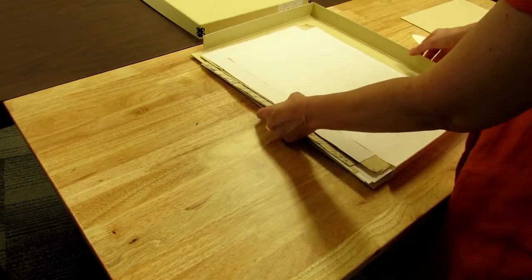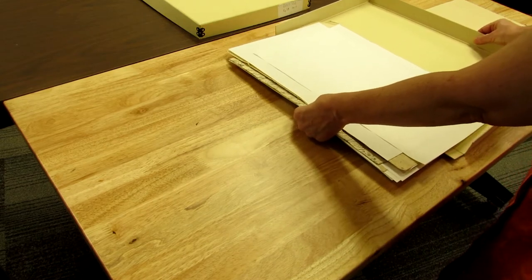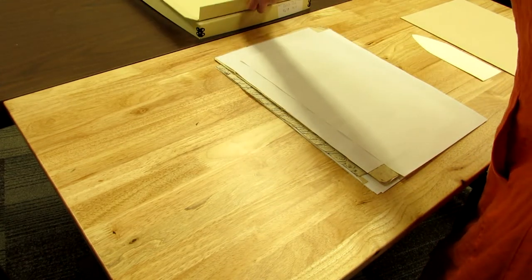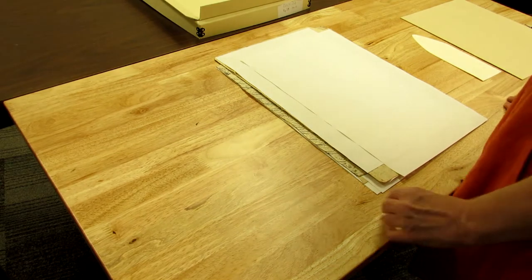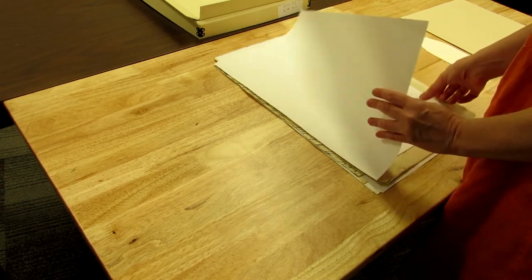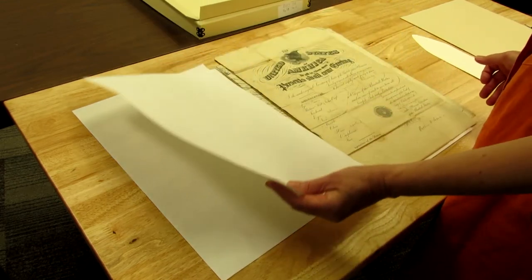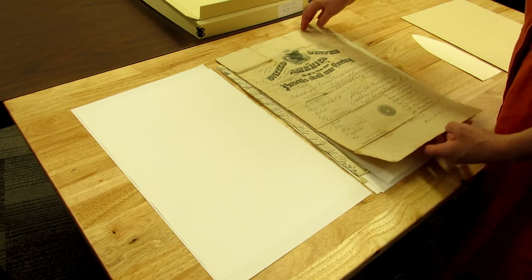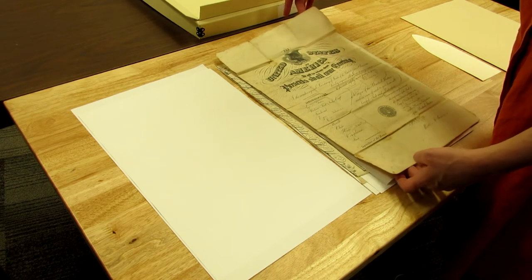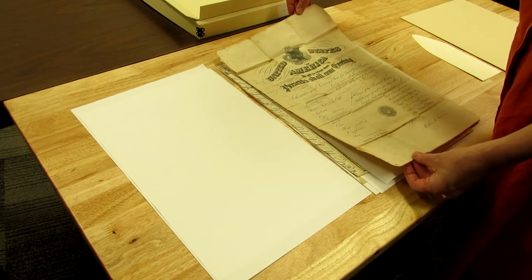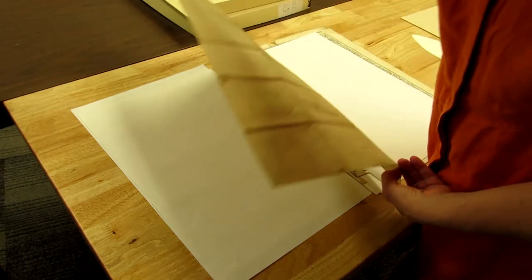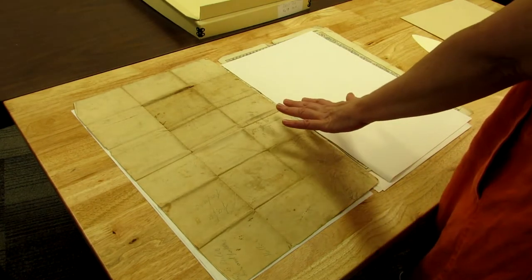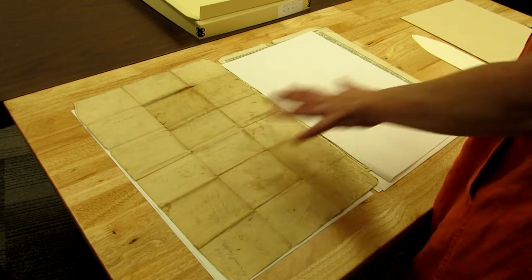And carefully slide the whole block out onto your table surface. Move the box out of the way. And just with the smaller size documents, we'll be turning these pages over one by one, grasping with both hands on the edges close to the opposite corners. That way you can keep things in order and also see if there's anything on the back.